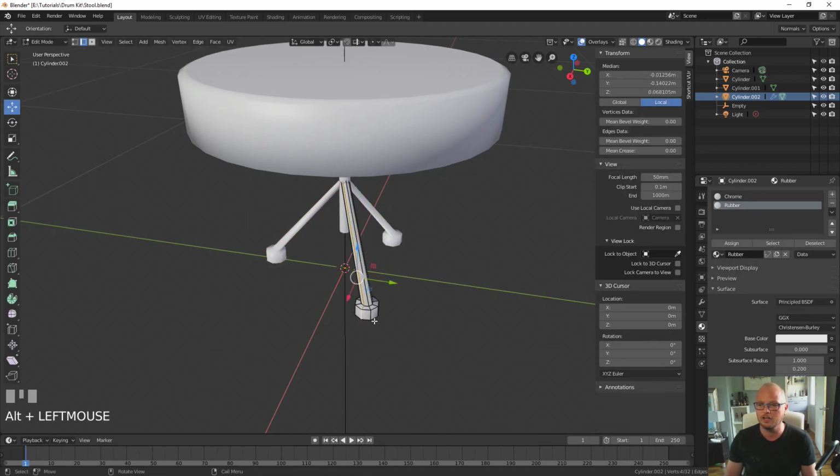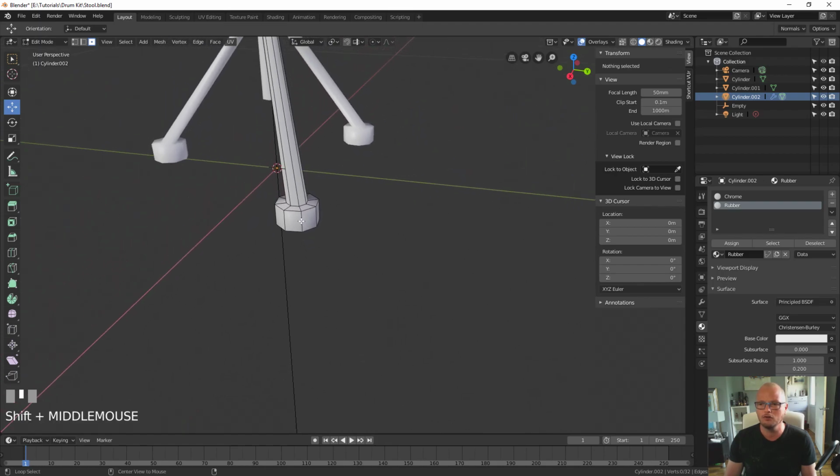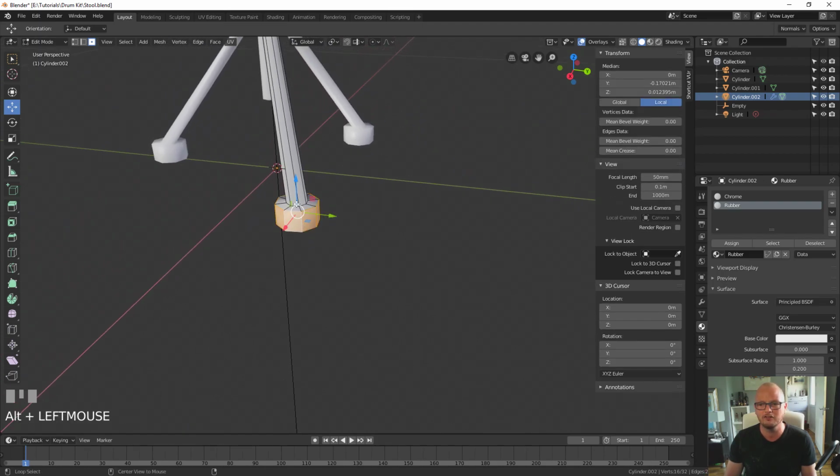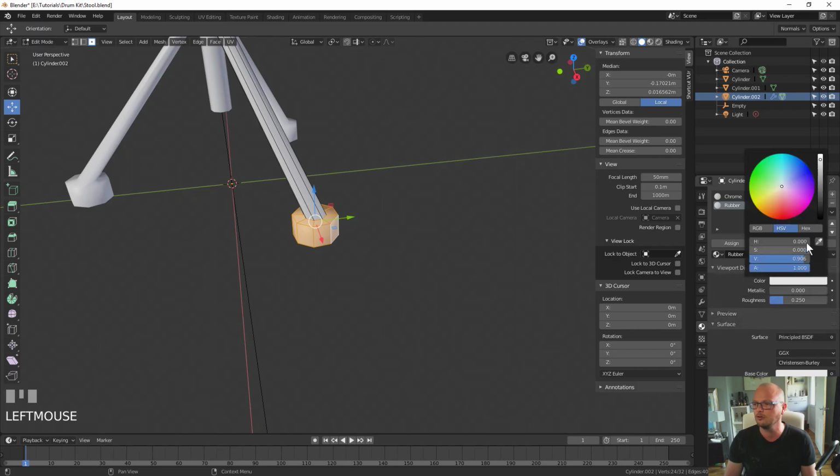And we just need to select these faces, so I'm just going to select the face select, holding down Alt and clicking on this we'll select the face loop, and we can do the top, hold down Shift at the same time as Alt, and it will select multiples. We've not got a face under there, so that's good. Let's assign that rubber colour. I'm just going to change this to black so we can see that it's been assigned.